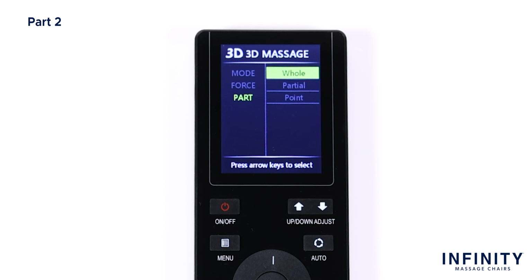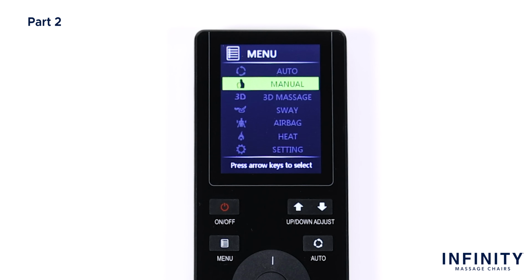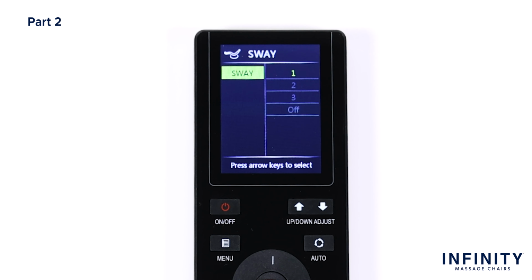Now let's explore the other features of the chair. Back in the main menu, navigate down and select Sway. To change the speed of the swaying motion in the chair, select Sway from the manual menu and choose from any of the available speed options: 1, 2, 3, and off, 1 being the slowest and 3 being fast.